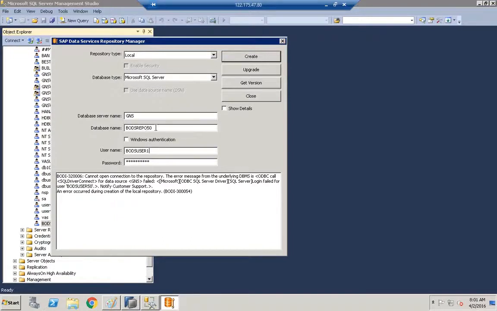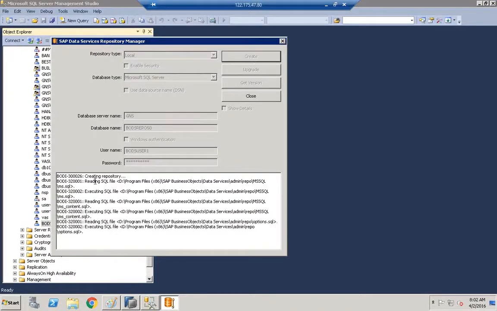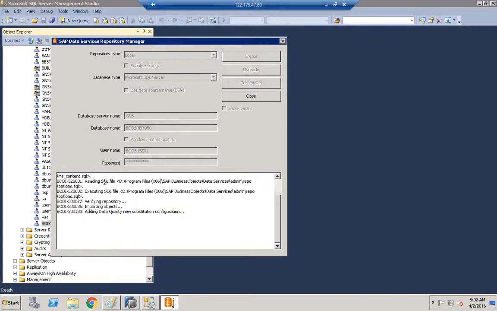Database name is BODS repo 50 and the username is BODS user1. Welcome 123 and click create. So once we click create, now it's creating a repository.